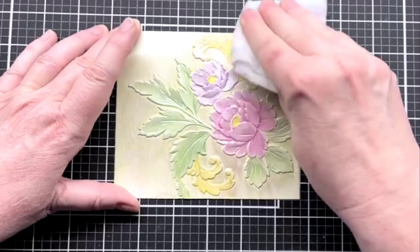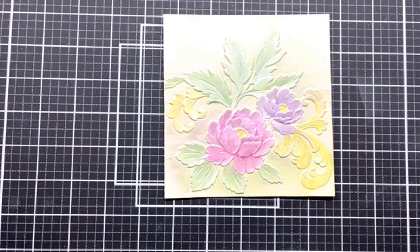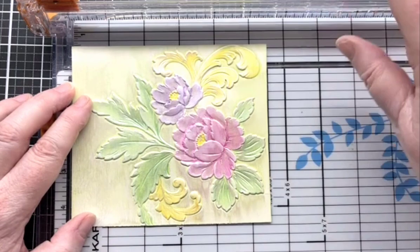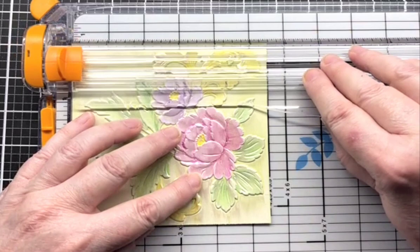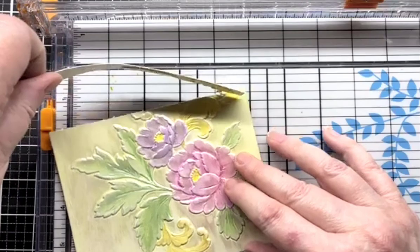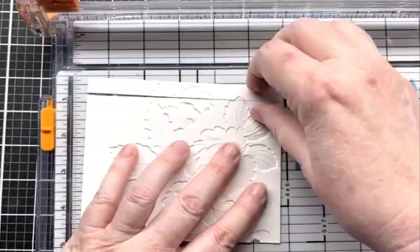Now I'm going to cut this down. I want to make it four inches wide by five and a half inches long. If I cut on this side of my purple flower, the four-inch line would be right here — that looks pretty good. Sometimes if you cut these embossing folders upside down, it works better. There's a little gap that happened with my trimmer, but I think my sentiment will cover that so I'm not going to worry about it. Now I'm going to make this five and a half.